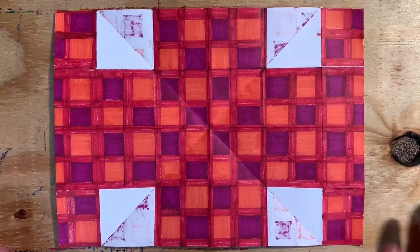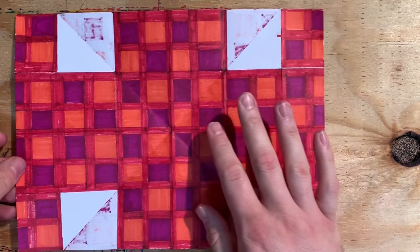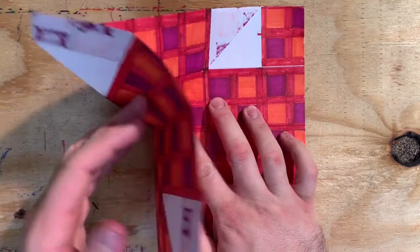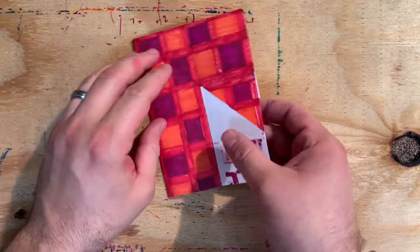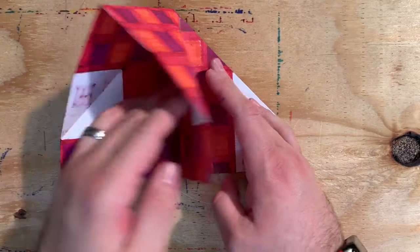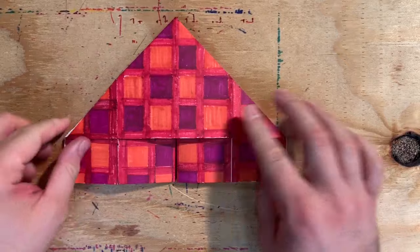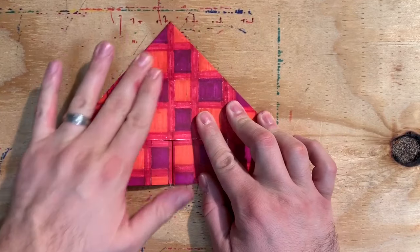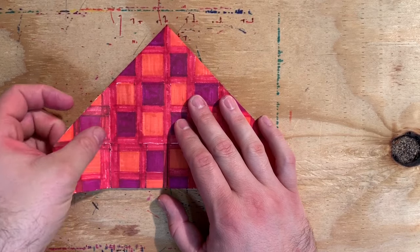So you can see I've colored my pattern over the whole entire block. These white spaces are the places where it's folded, so you're not going to see those colors. And now I'm just going to fold it back. 1, 2. And it's not that hard to fold it back because it kind of wants to go back the way it was because I did a good job of creasing the folds. I just have to remember all the steps.